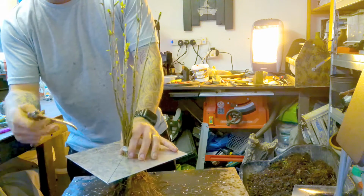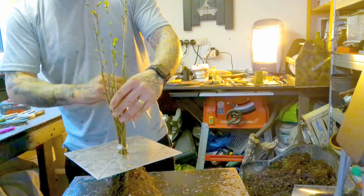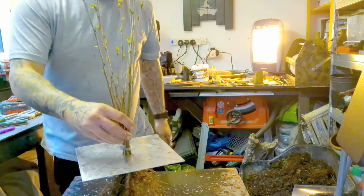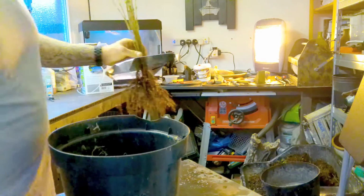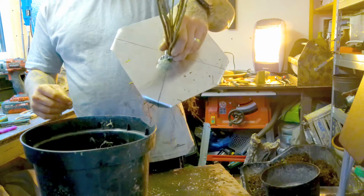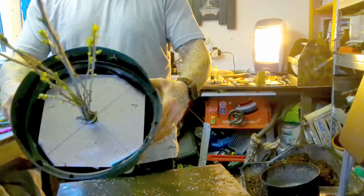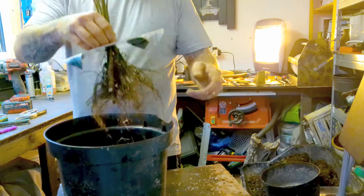What I want to do is bury that plate, so we'll put ground over the top, and we'll check on it in a year. Don't worry about watering it, because that hole is big enough to get the water through to the roots at the bottom, so you don't need to put a hose or anything in. We'll just need a pot. The plate wouldn't fit in, so I've had to crease the corners to get it in. That fits in there lovely. I'll get it back out and get it filled.